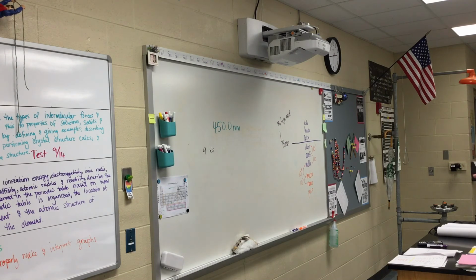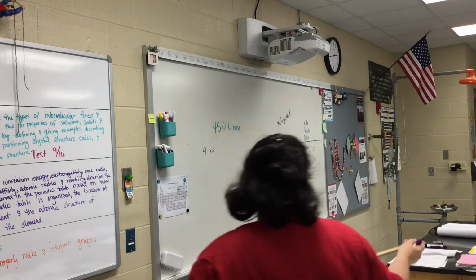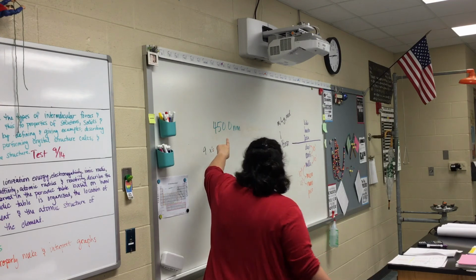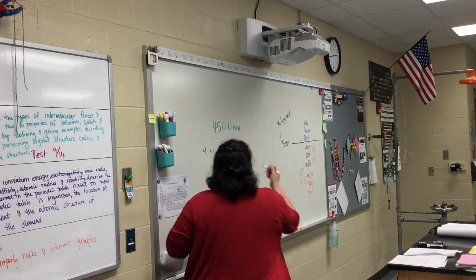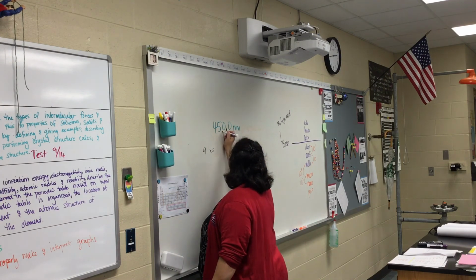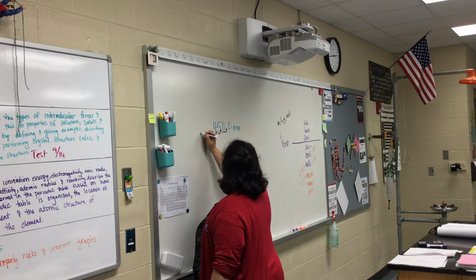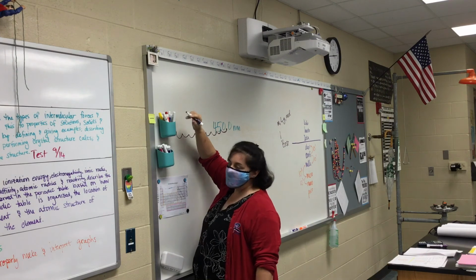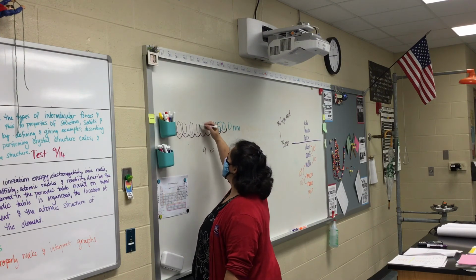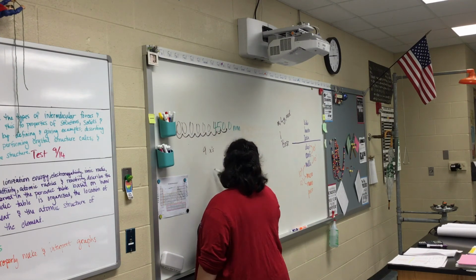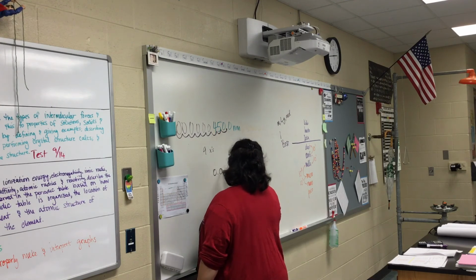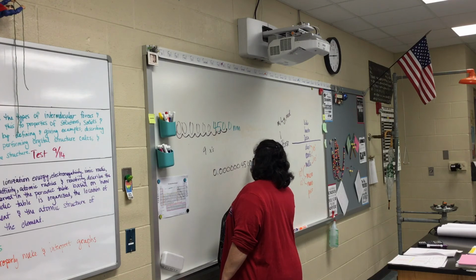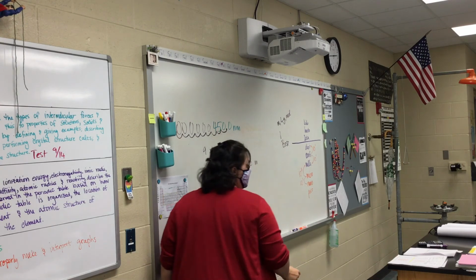So which way do we move our decimal? We're going to move it to the left. Does that make sense to everyone? We're going to move it 9 times. So here's our decimal. 1, 2, 3, 4, 5, 6, 7, 8, 9. This is the location of our new decimal, and I fill in all these spots with zeros. So our new answer in meters is 0 point, we're going to have 6 zeros, 4, 5, 0, 0. And that's in meters.